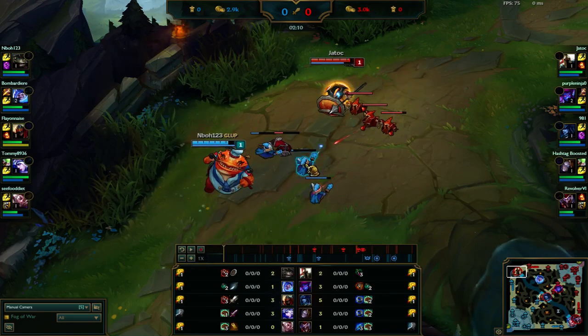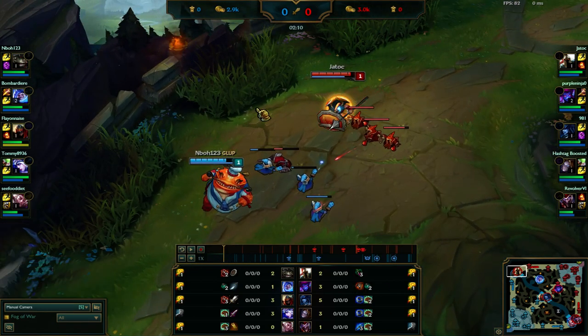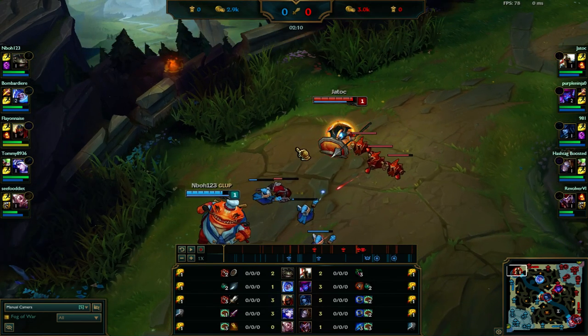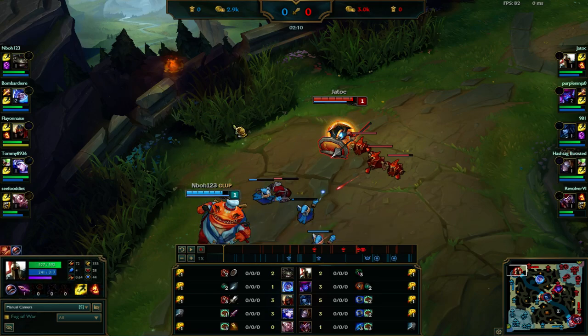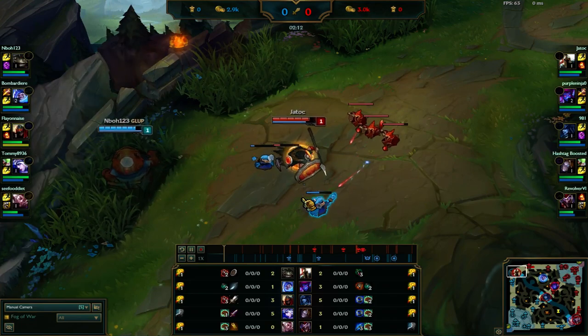Okay, so when you trade like that, you want to hug this side and walk into the bush to drop the minion aggro immediately. When you take the auto Q trades, you don't want to walk backwards. You're still taking minion aggro right now. You want to just dip into the bush real quick and then come back out. Okay.